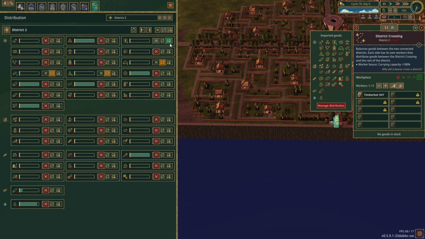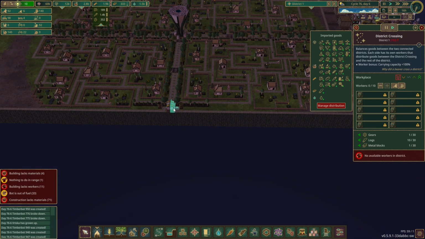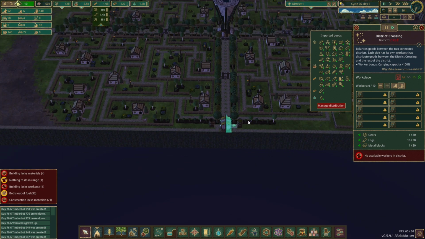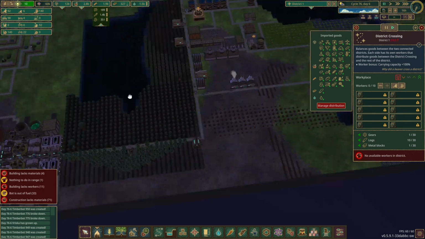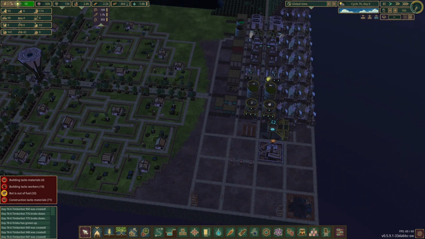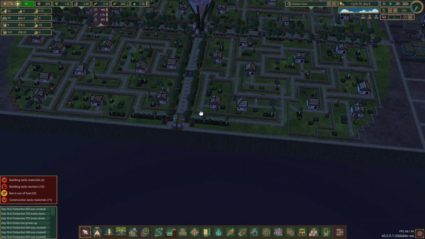This is set to always import fuel. We always want to import fuel, so I'm not sure why it's not doing that. Oh, there's no bots on this side either. Maybe we just don't have enough bots to do what we want to do. Let's up the priority of this and drop it down to 5 workers again. We might need more bots. We're up to 141. We might just need more bots. That might be the problem.